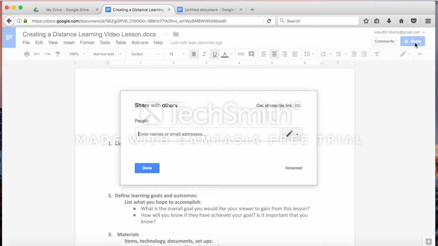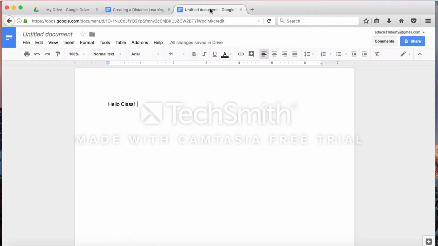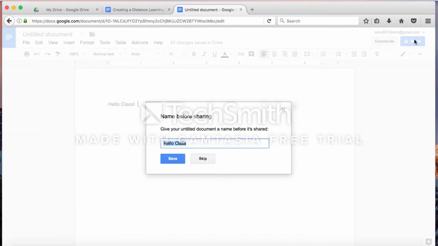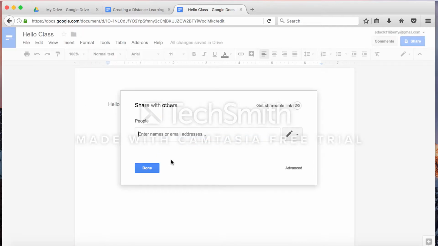Now, if you're using a file you've uploaded, it already has a name. If you're using a document that you're creating, when you click Share, it will ask you to give the document a name, so you will save it with a name. Then either way, you come up with Share with Others. It's the same link on both documents.